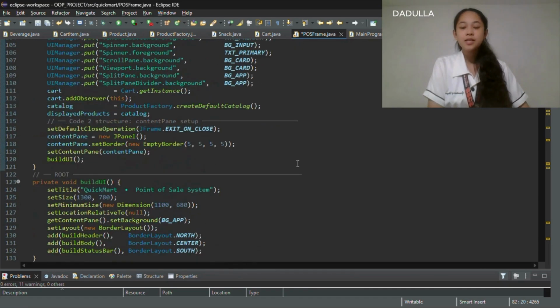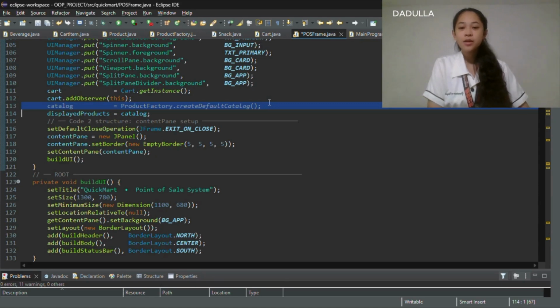Then we initialize the cart using Cart.getInstance. We also register the current class as an observer using cart.addObserver. This allows automatic updates in the UI. Next, we load the product catalog using catalog is equal to ProductFactory.createDefaultCatalog. This uses the factory pattern.